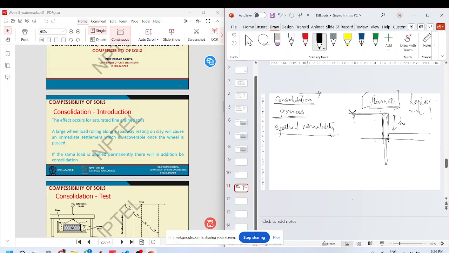The water will have a tendency to flow from this side to this side such that this becomes equal, isn't it? It's like if you connect two buckets and one of the buckets has a higher water level, what will happen? The water will flow from the higher bucket to the lower until both of the levels are same. That is the equilibrium that will be maintained. So the water will start flowing like this.